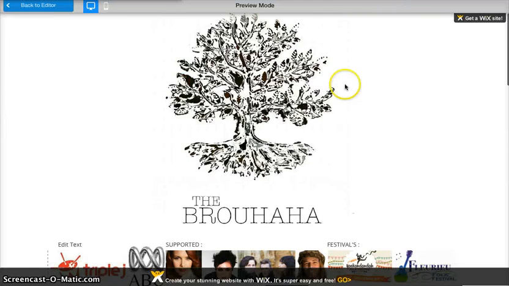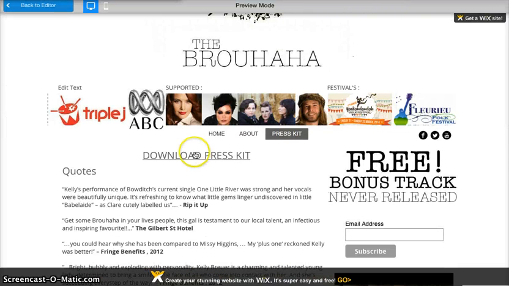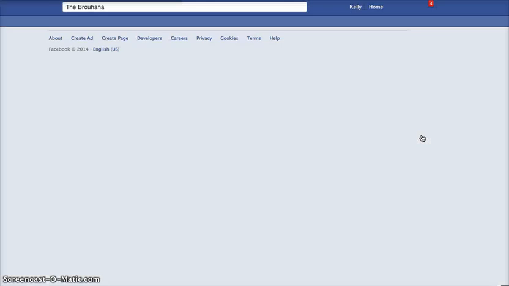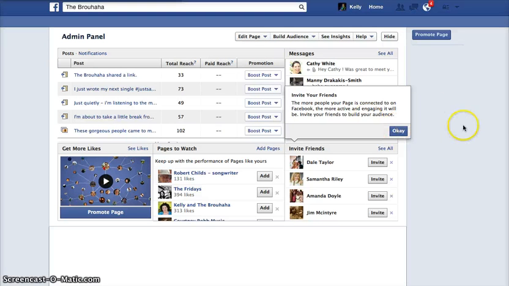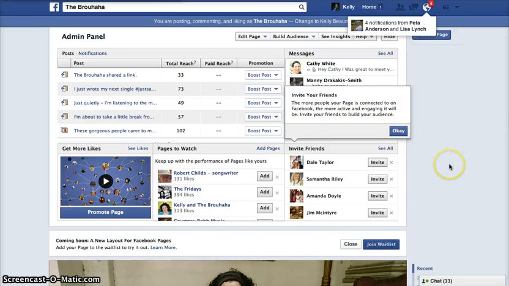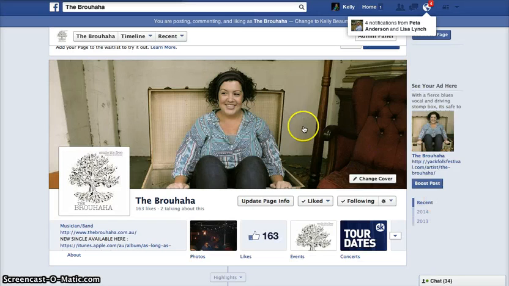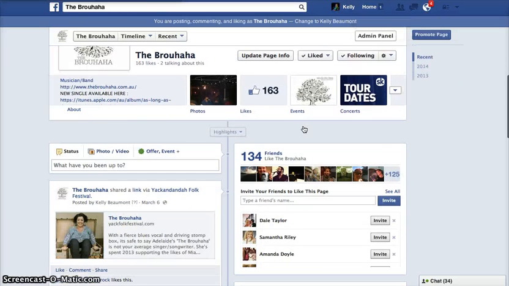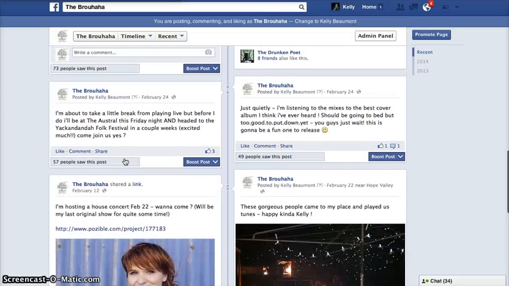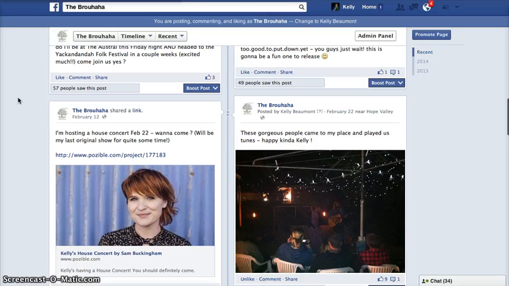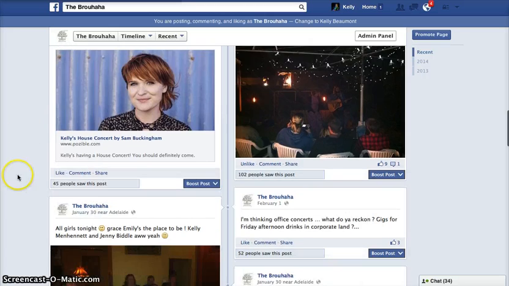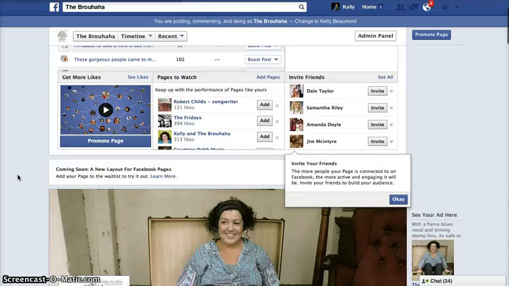If we go into the preview version, we can start clicking on these links. So, social media. Surely by now you know you need a Facebook page. Facebook is great for engaging with your fans if they are on Facebook. If they're not on Facebook, you need to find out where they are. Pretty simple. On Facebook you want to be engaging at least once a day. Mixture of photos and text and videos where possible.